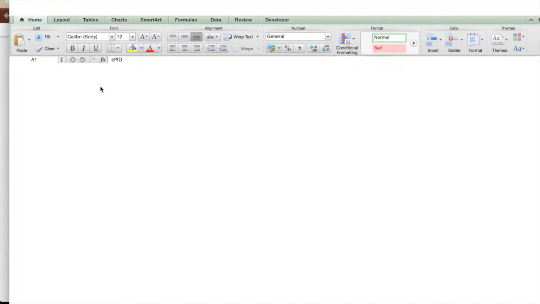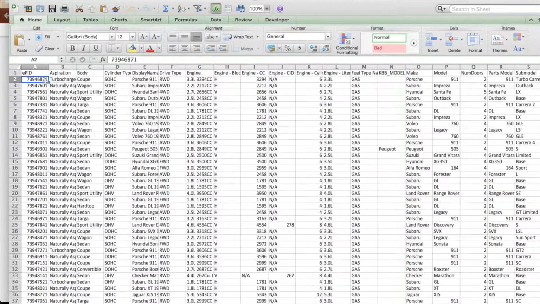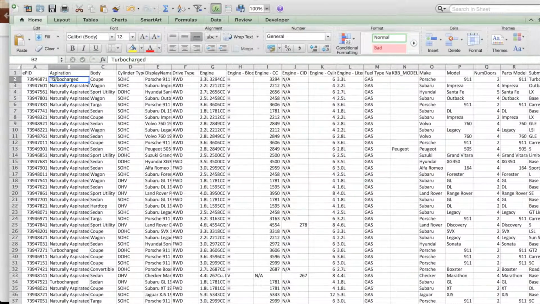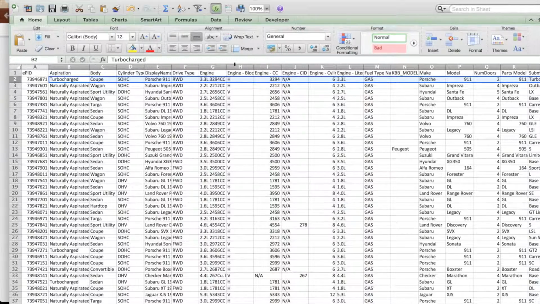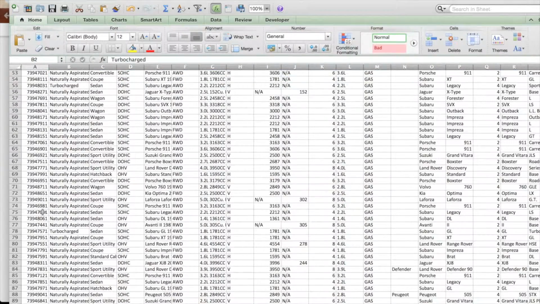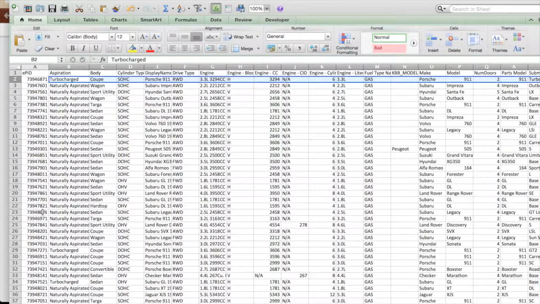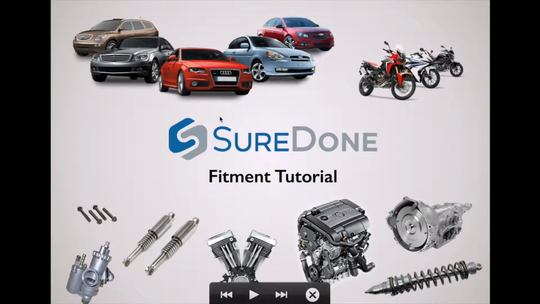And we'll see here, eBay actually assigns an EPID number to a very specific vehicle, right? So all of these are one way of describing that vehicle. So that's how detailed they get. And you have a different number for every possible vehicle combination in eBay's catalog. Now that's just one of the ways that they keep track of fitment. So let's look at that real quick.